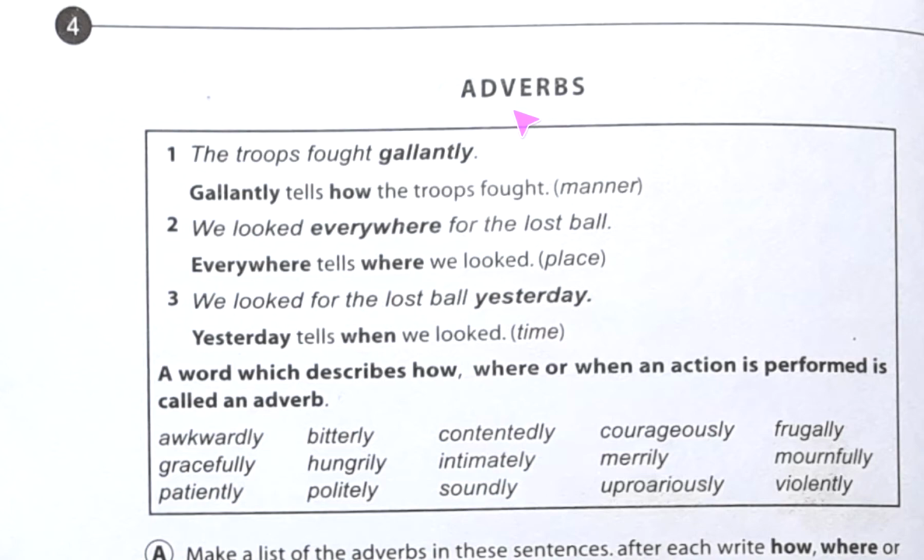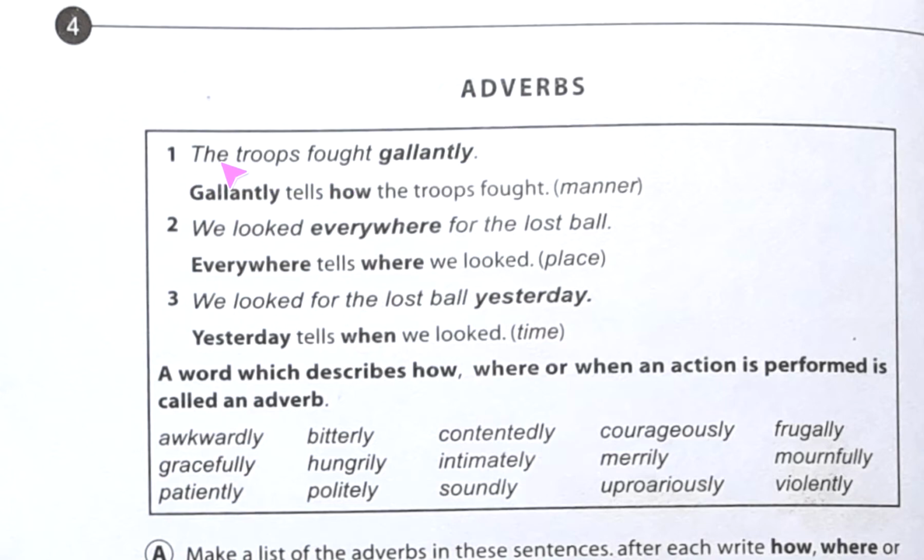Adverb is actually a word which describes or modifies an adjective or a verb or another adverb itself. In some places it is also written that an adverb modifies all the parts of speech except noun and pronoun. So in this place we are getting another interesting definition of adverbs. Let's see what is written here.